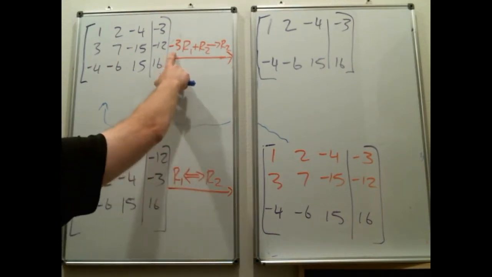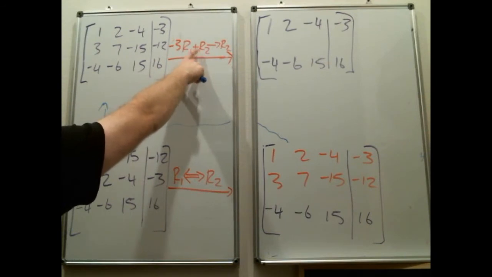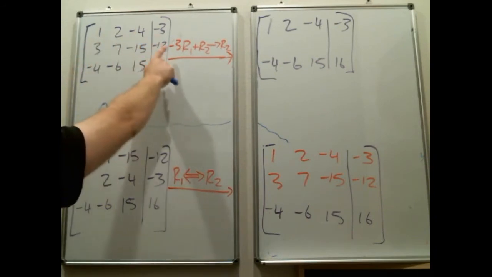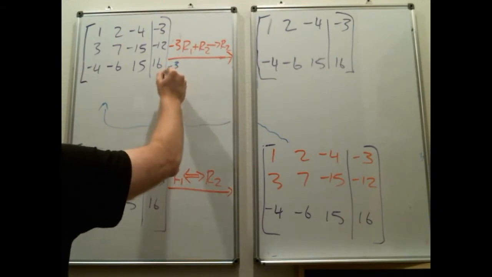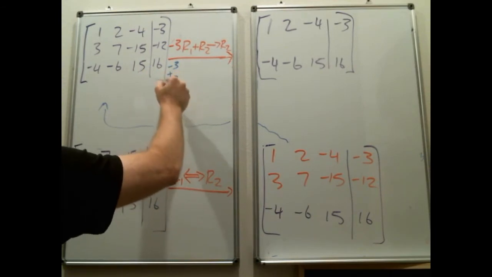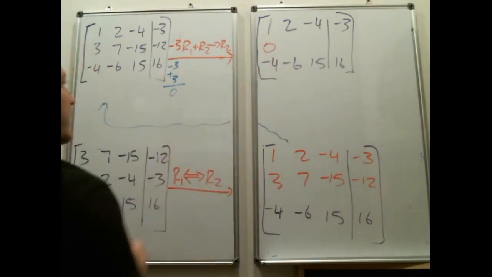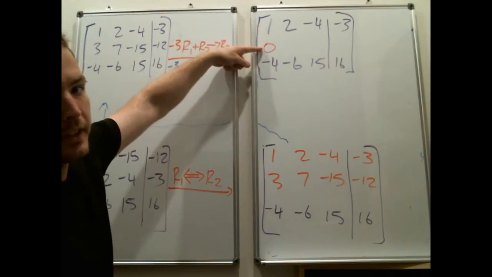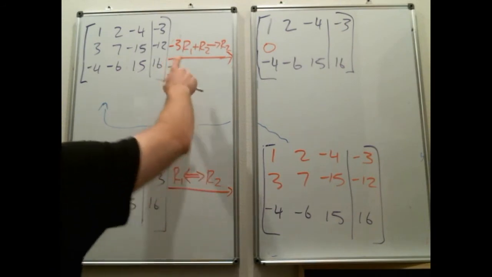Alright, so this says -3 times row 1 plus row 2. So -3 times row 1, which is a 1 here. So -3 times 1 is -3, and then plus row 2, which is a 3, and adding down gives you 0. So that is your new entry there. And that's exactly what we wanted to do. We made our 1 in the top left, and then we want to make everything below that 1 a 0. And then let's keep going.